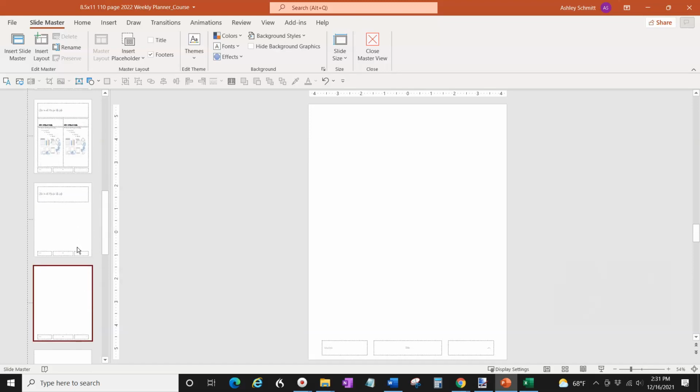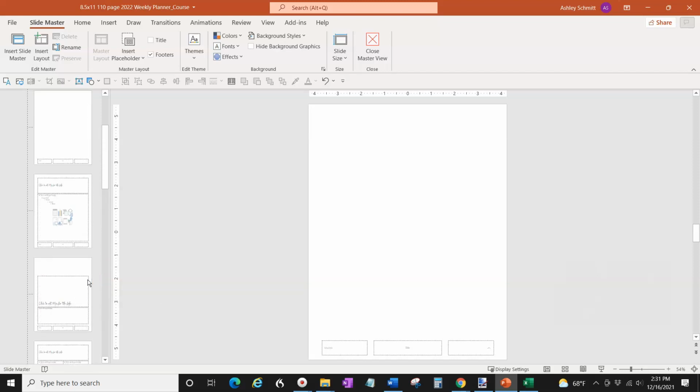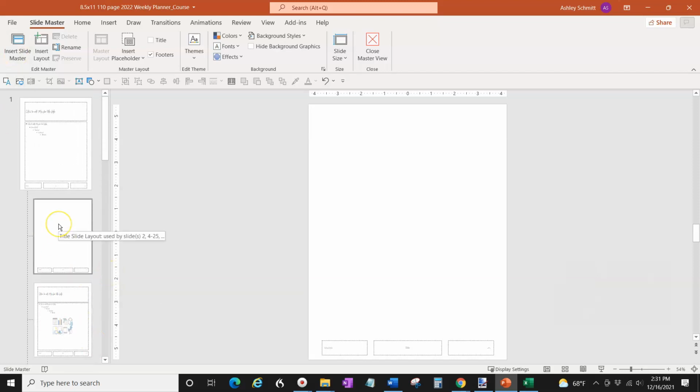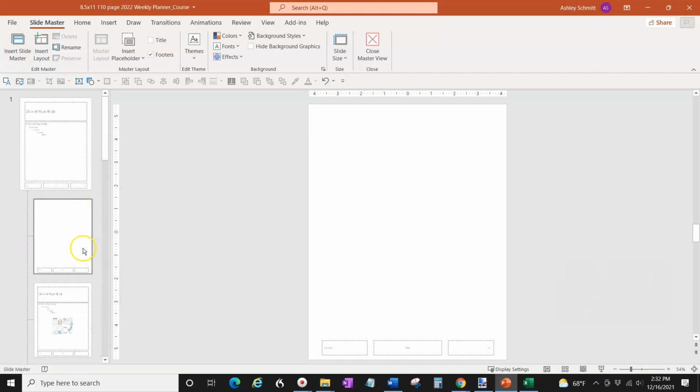Now, if I scroll down here a bit, I will come to, I think it's this one right here. Yes, blank layout used by slides 1, 3, 26, and some others. Those are the ones I tend to use. Actually, I usually mostly end up using blank slides, but I think on this one I had checked title slide and then I copied. But when you're making it, that is something to think about, as maybe you want to use different slides so that you can customize your master slide's background.